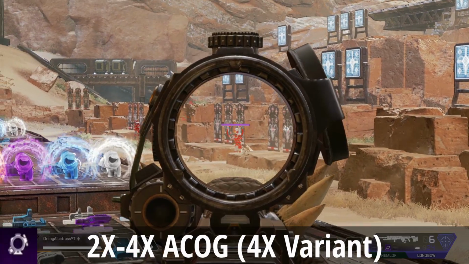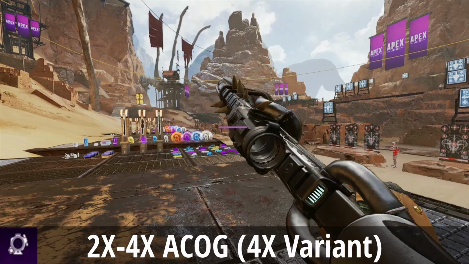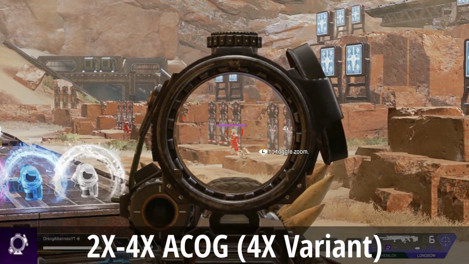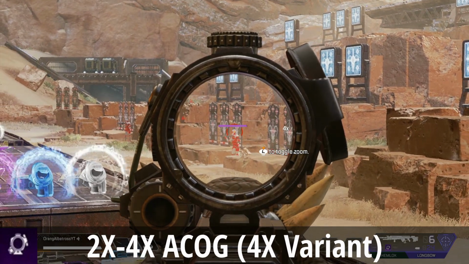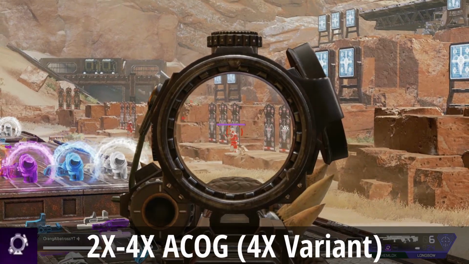And if you don't like that because of the blackened edges, I completely understand. I used to be the exact same way, but the problem with the 4x ACOG is your accuracy will drop because you don't have distance values that you can use to adjust for headshot damage and maybe even just hitting body shots if you're shooting over 100 meters or even over 150 meters away.